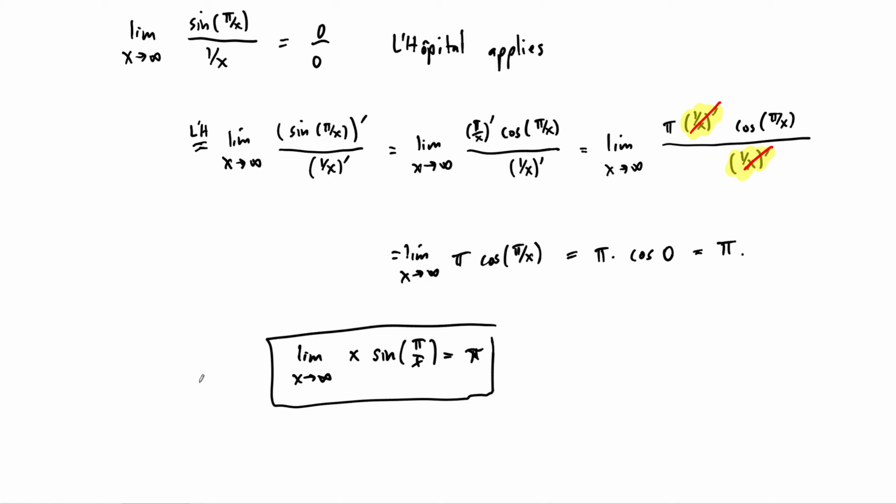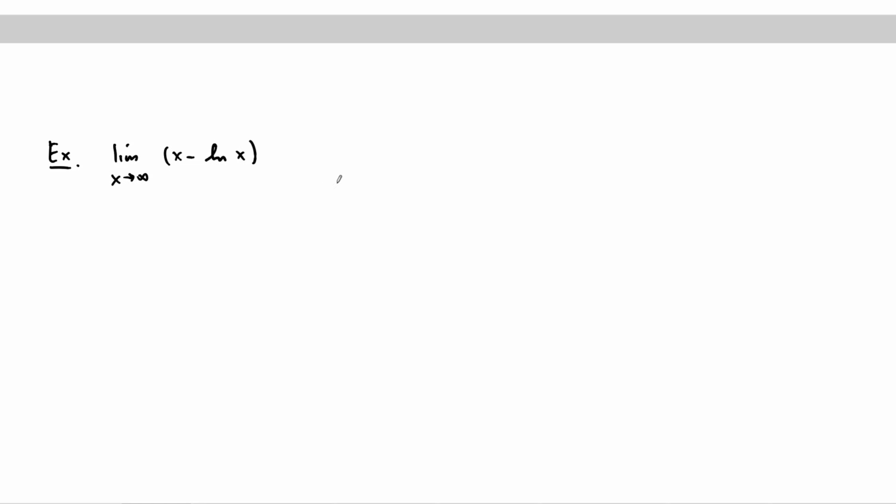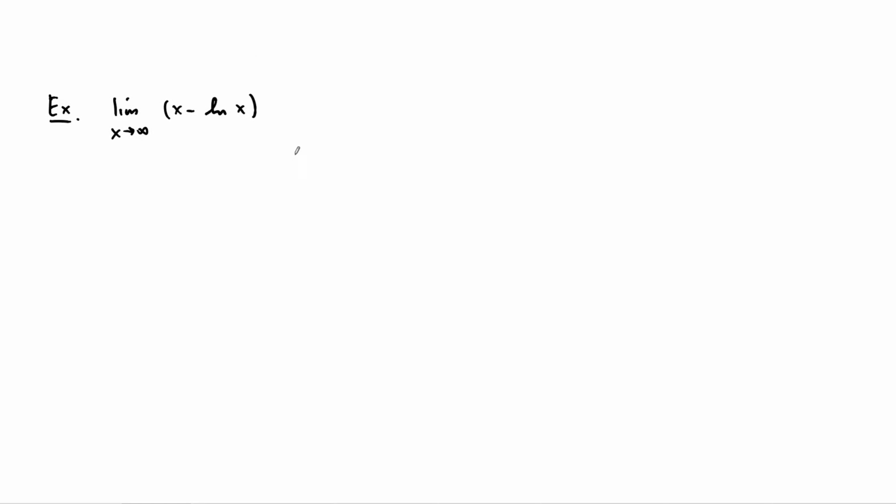All right. Now, on to the next one. Let's see what we've got. This one wants us to compute the limit of x minus the natural log of x as x approaches infinity. So again, the first thing that we do is distribute this out and see if it's even indeterminate at all to begin with, right? And so we plug in: the limit as x approaches infinity of x is, of course, infinity, minus the limit as x approaches infinity of log of x, which is also infinity.